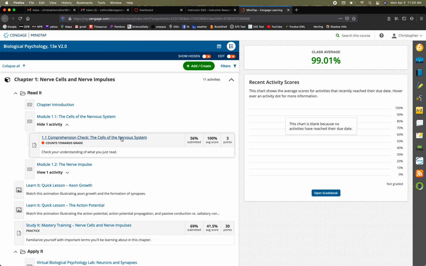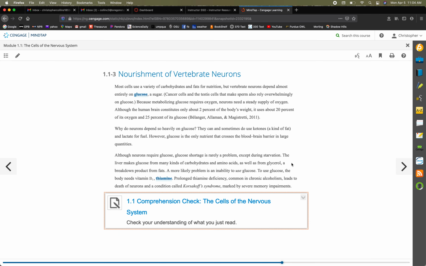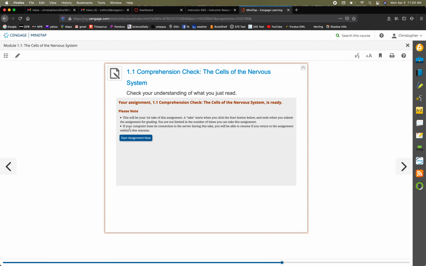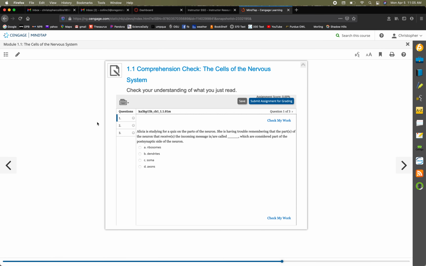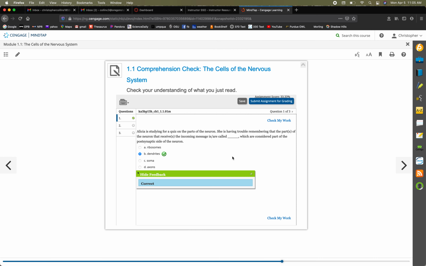Another thing that I think is frequently confusing when it comes to the comprehension checks: when you arrive at them here, the way to actually get into the comprehension check is this almost invisible drop down arrow up here. And it's reasonably simple. It's going to throw a few questions at me, and I'm not going to take the time to read these, but let's assume this one's something like that. So I can make my selection. I can check my work to see if I got it correct or not. And if I, for instance, didn't, let's see, I'll go to another one.